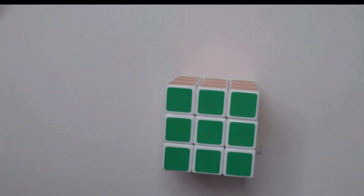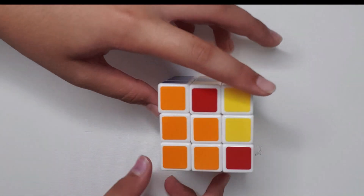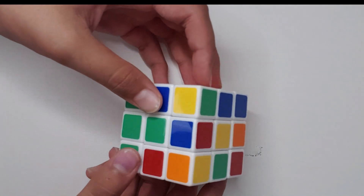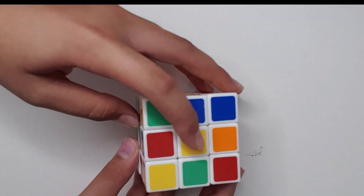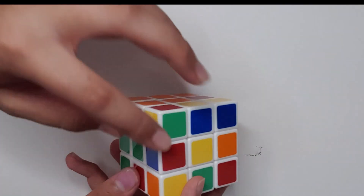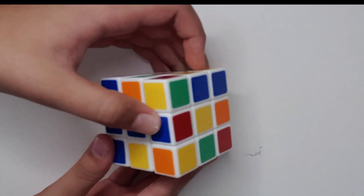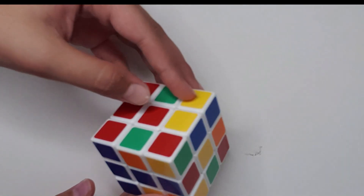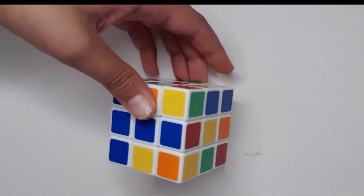Now let's start. Before that, let me scramble the Rubik's cube. Okay, so I've scrambled it. We're going to start by completing the first layer. To do that, we need to find the edge pieces — first things first, there should not be any yellow color on the edge pieces. So blue should be aligned right here, and this red color should go right here. This edge piece should fit blue and red.